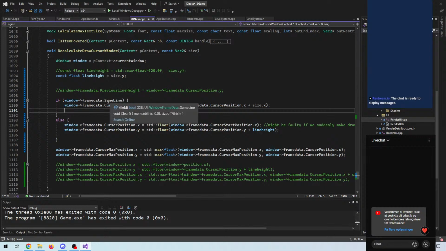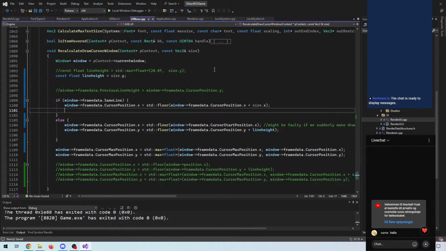We have this condition no matter what. Well, how do we increment that?